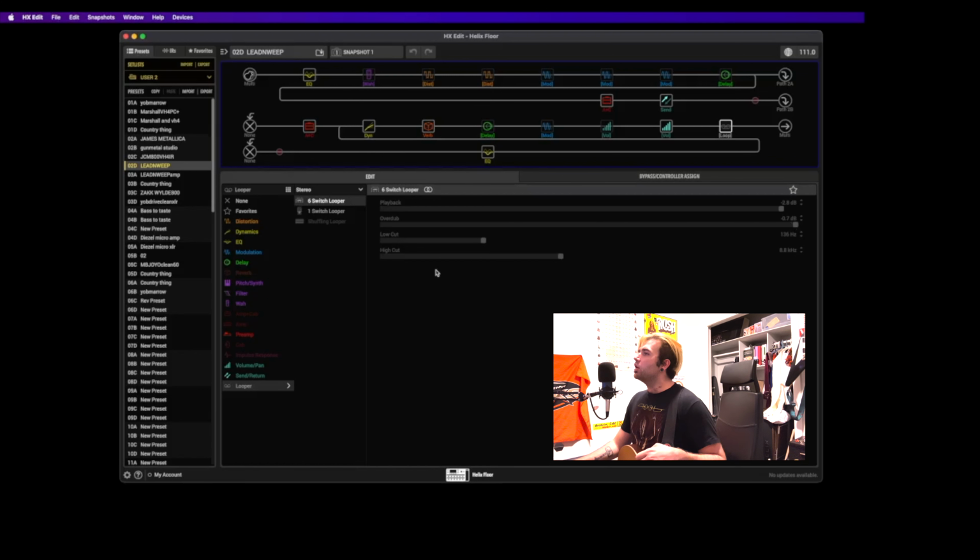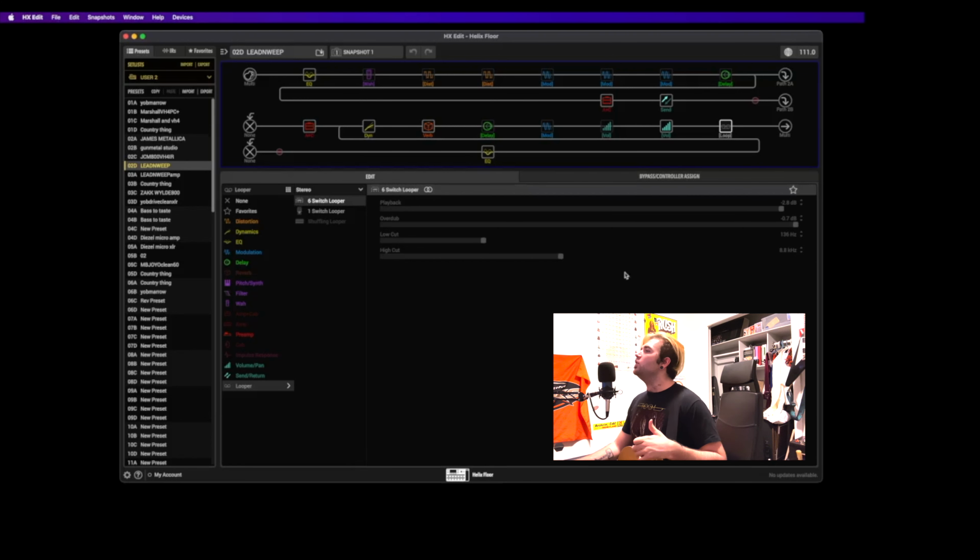And I always like to put a low cut and high cut because it's very subtle to add a low cut or a high cut, but when you're trying to have all signals working together and there's no low cut or high cut, things just get way too messy and it's really hard to distinctly hear stuff.